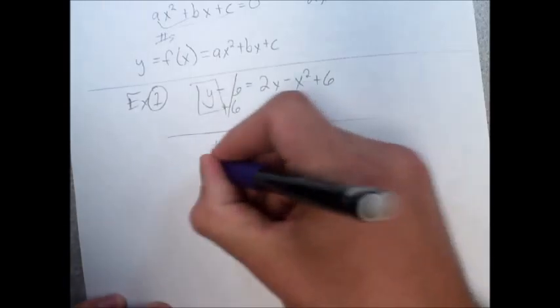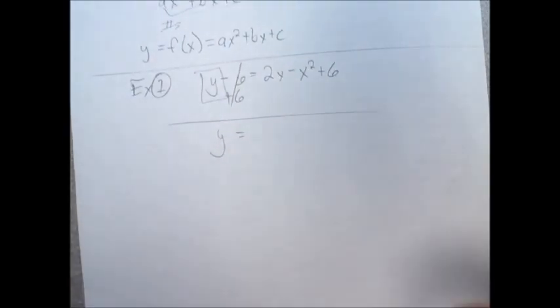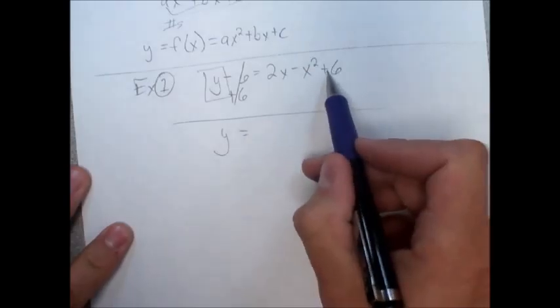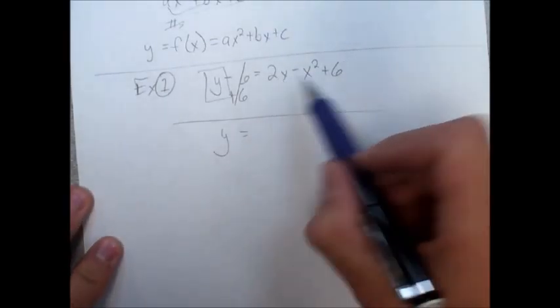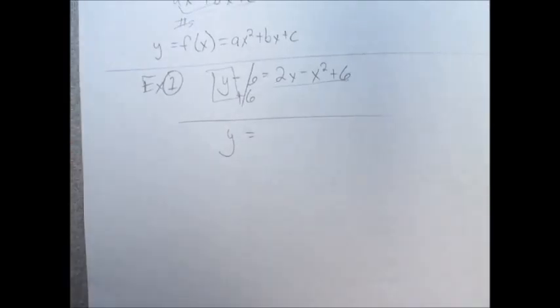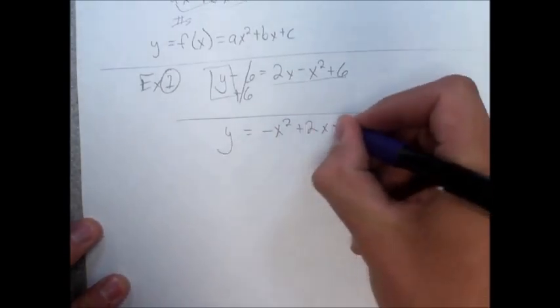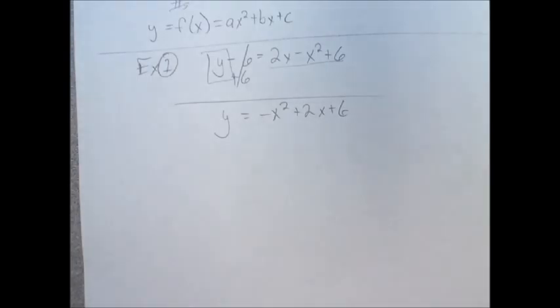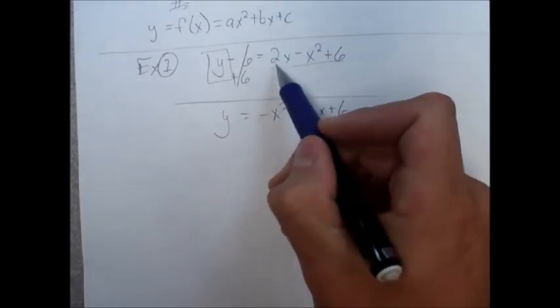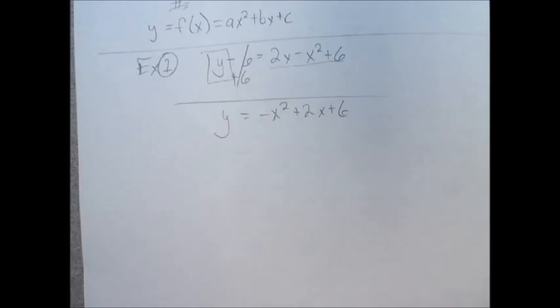I'm left with y equals, now I need to start writing this in standard form. I wrote it over here next to it so that I knew that this is my new equation and I need to set it up in standard form. So I have a negative x squared plus 2x plus 6. Anybody confused there? Just remember that if it is minus x squared, it goes up there with it. That negative travels with it. And since this is a positive 2x, it becomes plus 2x. Positive signs and plus signs are the same exact symbol. So that's in standard form. That was the end of that problem.